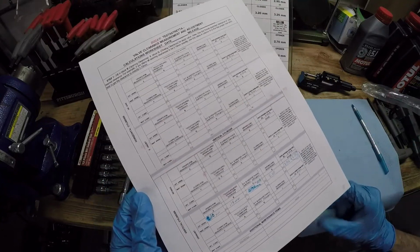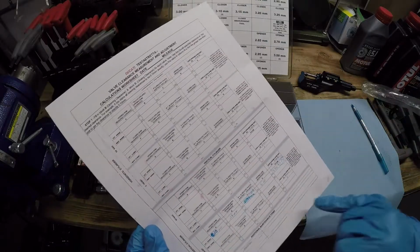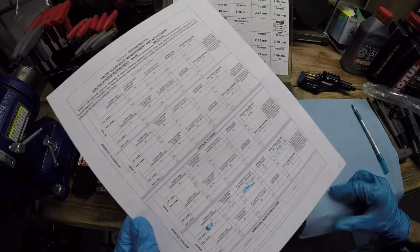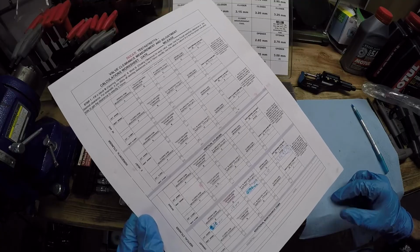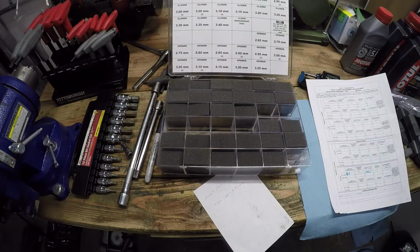Just Google Ducati valve adjustment worksheet and you'll be able to print this out and keep it for your record, so you can keep track of what shim you put in there last time and just have it for your maintenance records. So I recommend doing that as well. All right, so let's put this new opening shim back in the engine.